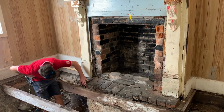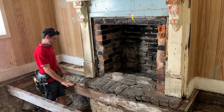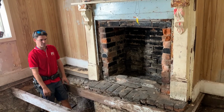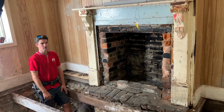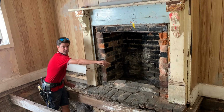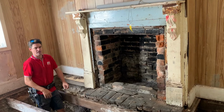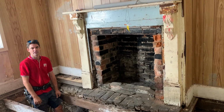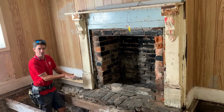I'd be inclined to just run our floor, wherever our new floor level runs, right up to it, and then I can always get a possibly beautiful stone tile hearth, or are we tiling the actual whole wall? Yeah, I'd be inclined just to put a strip of tiles across the front that sits a little bit higher than the rest of the floor, like a little tile hearth. Or I could get a gorgeous piece of stone cut. If our flooring goes under, it'll always have to have a little step or whatever's put on top. I don't have a problem with that.